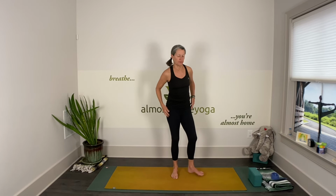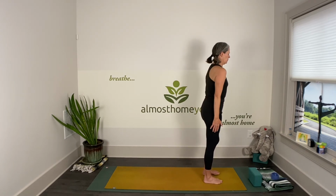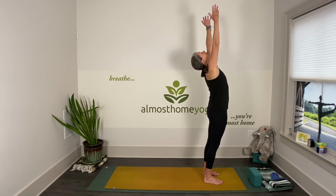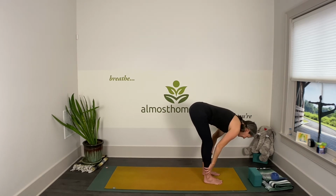Okay, so here we go with two of our sun salutations, right? Building blocks for equanimity. Roll your shoulders up, back, and down. Inhale deeply and exhale into simplicity. Inhale, gratitude. Soften your knees. Exhale, fold forward, humility.